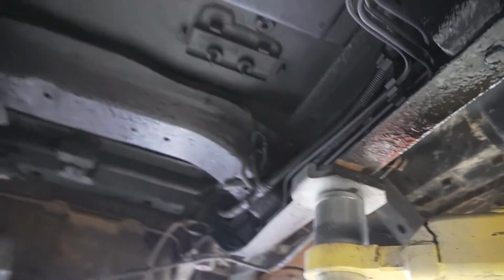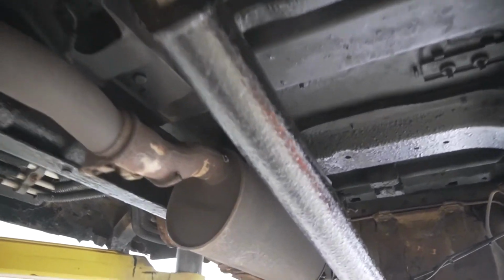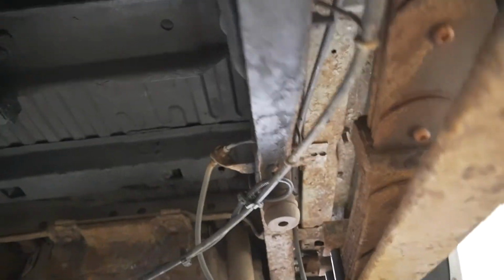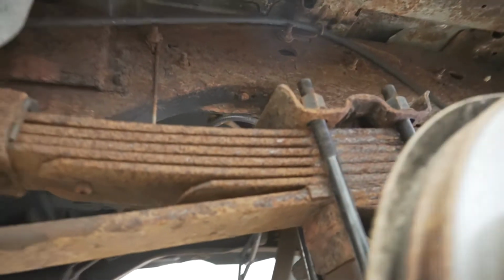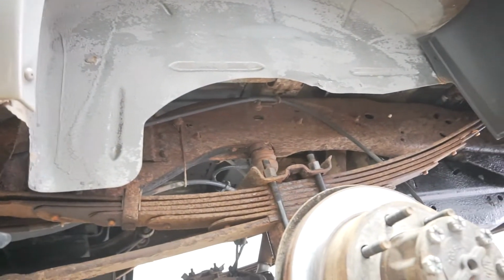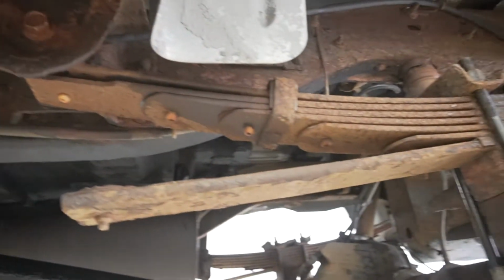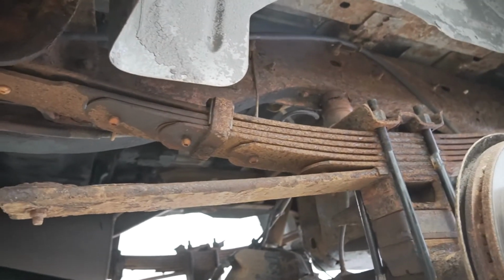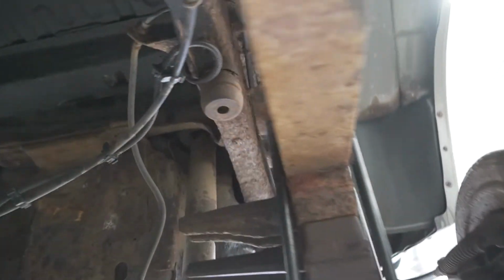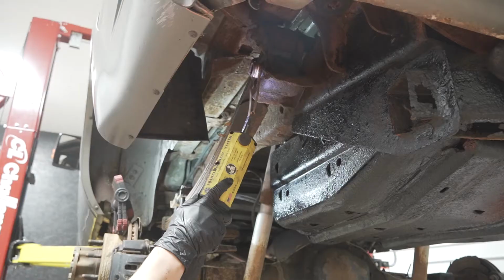We're gonna go over everything with a coat of chassis black. We've left this back section unpainted for now because what we're doing next is removing all of the leaf springs, everything, so we can get into these tight spots, grind and clean. We'll do the same thing with the rust encapsulator, and then we'll come in with the chassis black. But yeah, that's the progress so far, so we're gonna start ripping apart the back end.